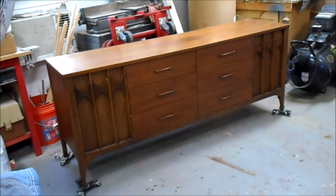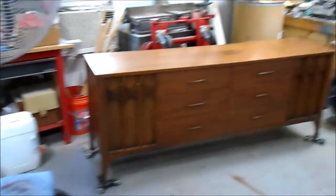I believe it was designed to mimic the Broyhill Brasilia design, the famous Broyhill Brasilia design. This piece is in okay shape. We have a top to refinish. There's some repairs that need to be done, some veneer repairs, and one of the drawers has a pretty significant veneer issue that I'll show you here shortly. Let's take a look at the piece now and do a preliminary assessment of what we're dealing with.